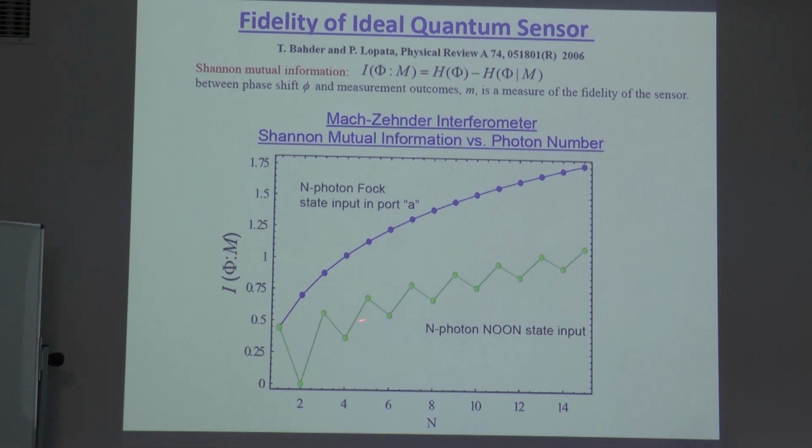So this was a very unhappy outcome because certain people were not really pleased that noon states were really bad, and that you're better off using unentangled states like Fock states. So that was not a very well received outcome, and it didn't make it into Physical Review Letters. It was only in Rapid Communications because it was bad-mouthed. Although this is an exact result.